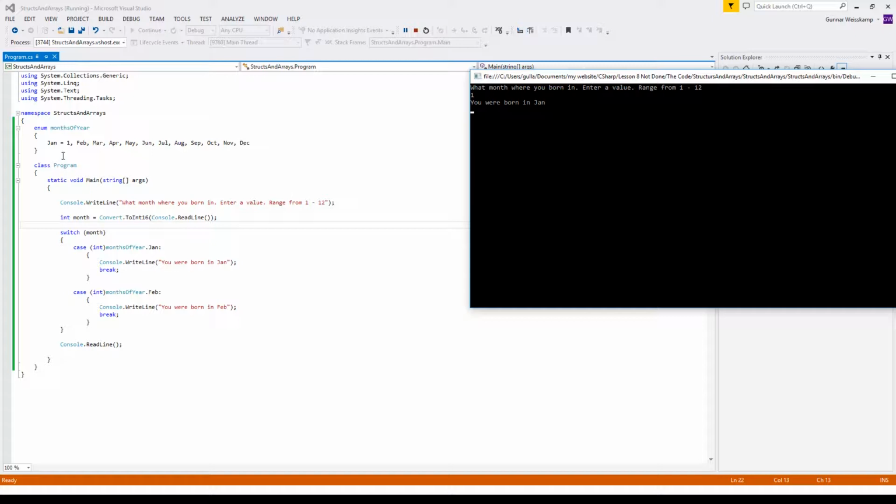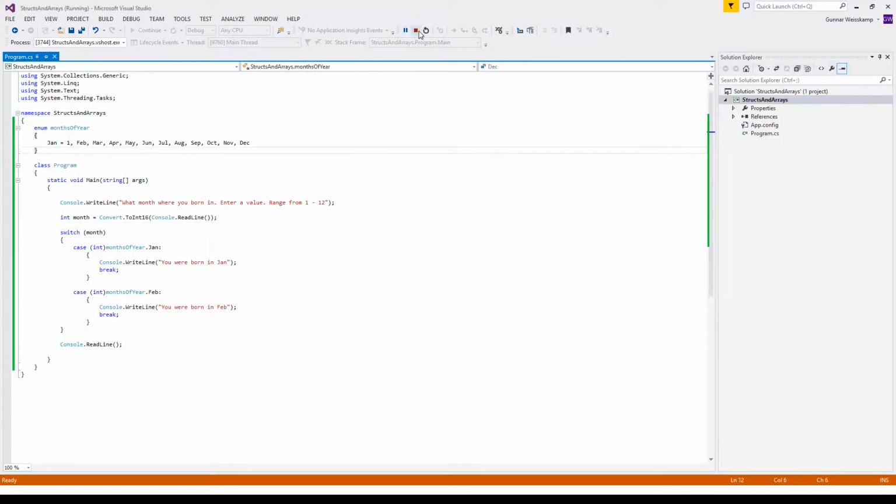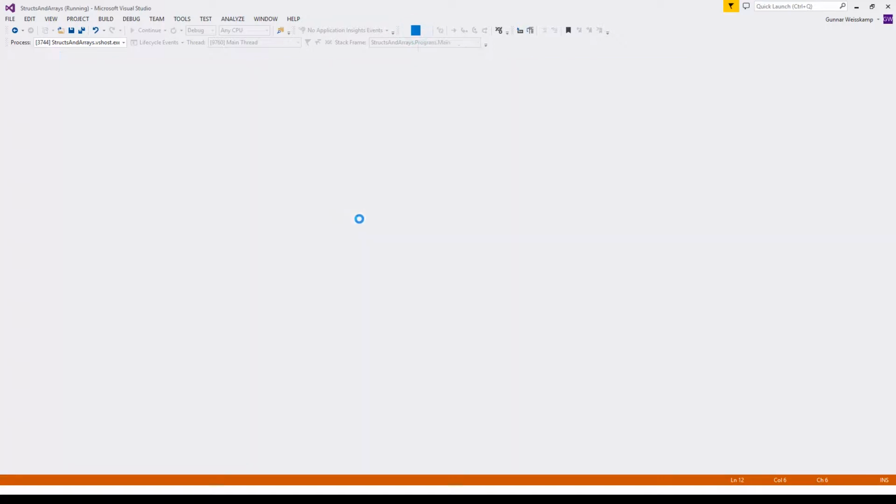So as you can see with enums, you can use them to make your code more identifiable, because you can use this enum in lots of different program areas, and you always know it's going to have months of the year. You could have some sort of array which has 1, 2, 3, 4, but this allows a more descriptive code set in a way. Okay, so that's a bit about enum.